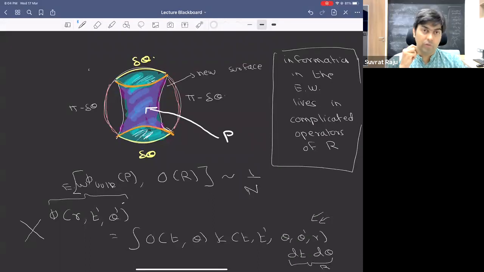It's clear they have to make a reference to both regions, because if you had only one region, there is an entanglement wedge proposal for that as well, which says you can see up to the orange line and you can see no further. So whether you take simple or complicated operators on one region, like one delta theta, maybe the region on top, you can see only up to the orange line and not beyond that. And similarly for the region below. So if you take simple or complicated operators below, you can see up to the entanglement wedge, which is up to the orange line, and I can hide information if I go beyond that.